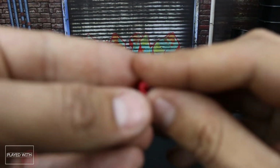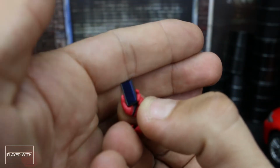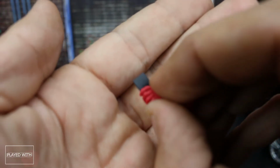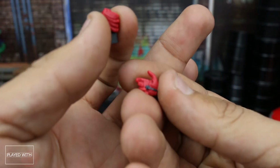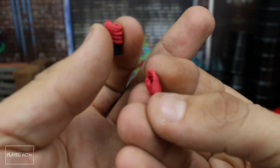And then let's see here. These are straight peg too. So cool. Cell phone holding hands here. Let's see, and the cell phone. It's kind of got a shimmery finish on one side, and then the other side is just flat gray. But the hands look pretty cool. They are all well designed. They've all got really good little texturing as well on there.